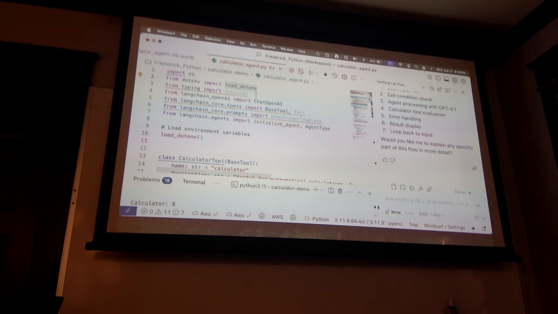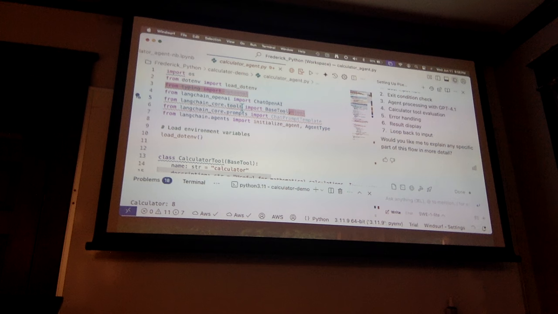You've got the little structure here for prompting text. That's a standard Python typing package. You're bringing in your LLM with the LangChain OpenAI. There's a LangChain Gemini, LangChain Claude, LangChain Cohere. This is just how you bring your LLM in. It's how you talk to the LLM. That's all you do. Your base tool.